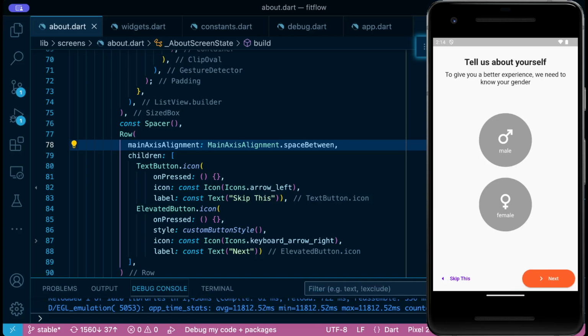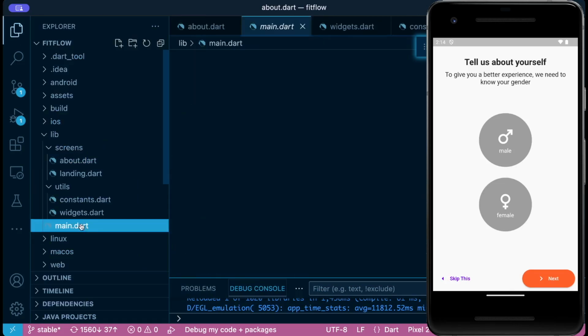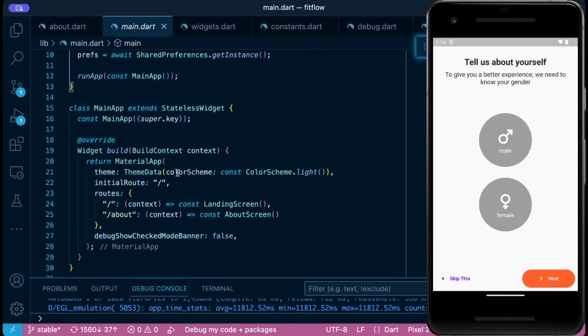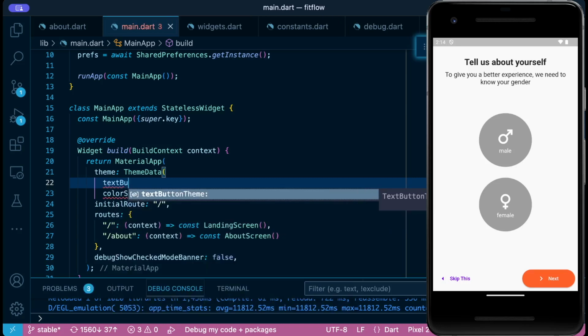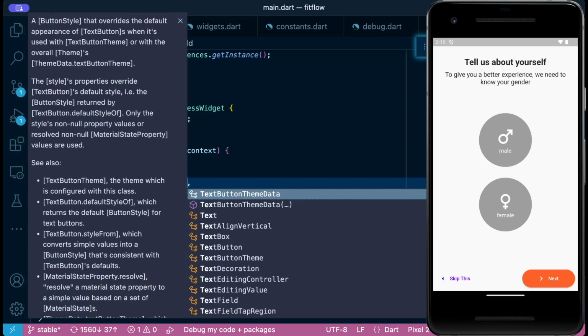But now the skip this doesn't have our theme color. Just head over to main dot dart. We can update that inside here in our theme data so that it's uniform wherever we're using text buttons. To do that, we just call the text button theme, and then we design it there.